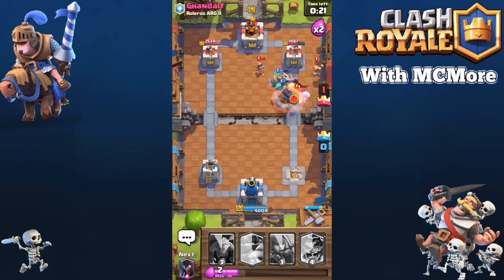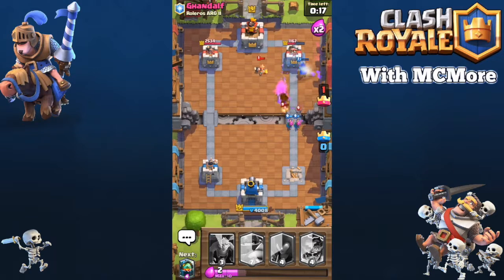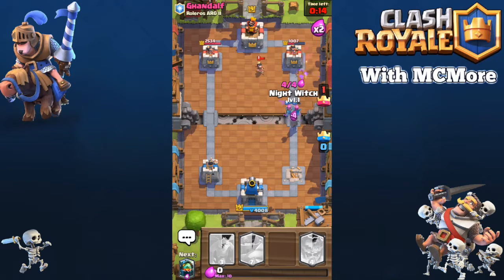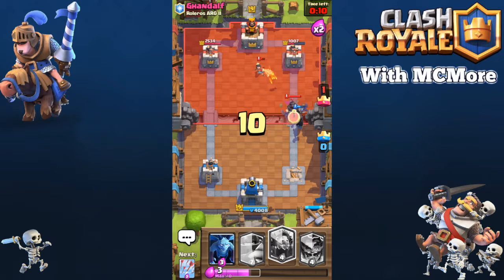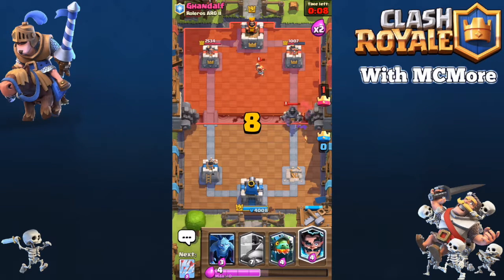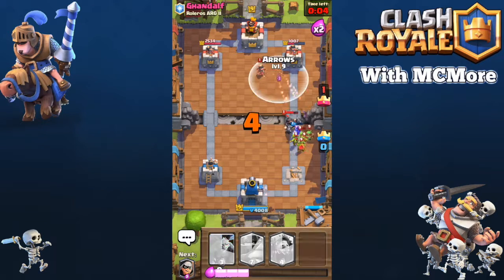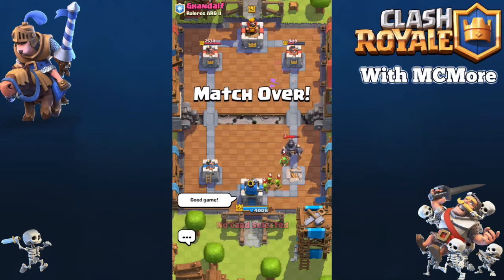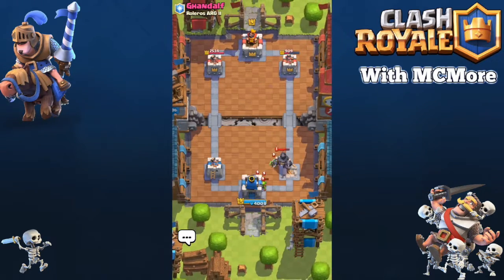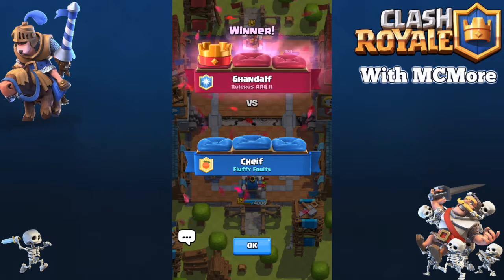Oh, come on. No. This is not good. Come on, Bandit. No, it's not going to be enough. Come on. Dang it. I think that might be it. Oh, we were doing so well, and it's done. All right. Good game. You play well. Damn, that Goblin Barrel is a good idea when you... Oh, 60 seconds. And you spell Gandalf wrong.